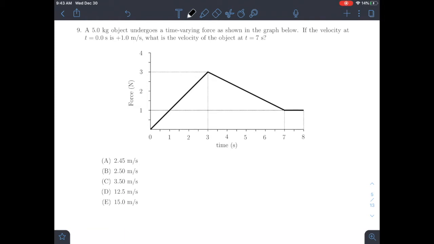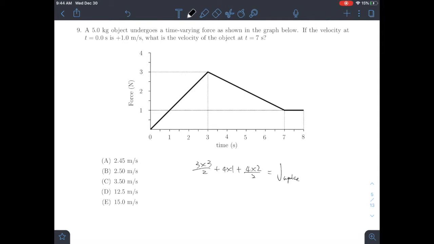So here we use the law of conservation of momentum, the impulse. Let's first calculate the total impulse and divide by the mass. We will have the change in velocity, then plus 1 will get the result. So let's calculate the area under the graph from 0 to 7. We have 3 times 3 over 2 plus 4 times 1 plus 4 times 2 over 2. The triangle plus the rectangle plus the triangle. Then we calculate it, which is equal to the total impulse.